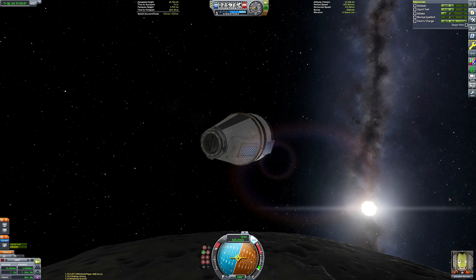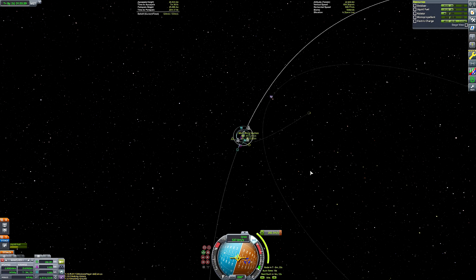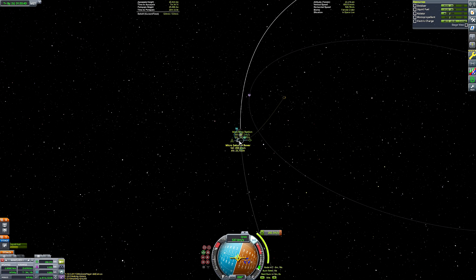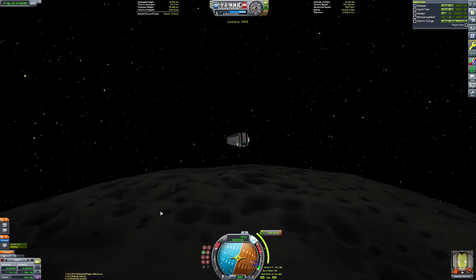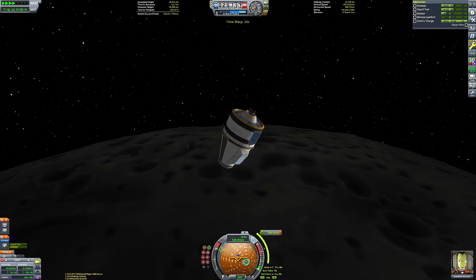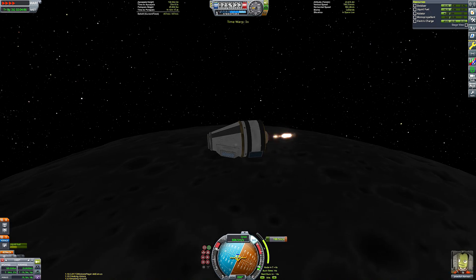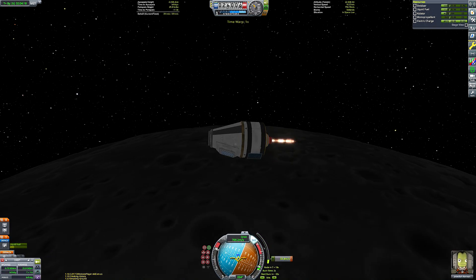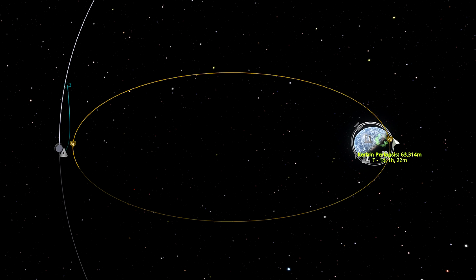The first thing to do now is de-orbit ourselves to make sure our lander crashes into the Mun's surface rather than staying in orbit. Then we re-orbit to avoid a similar fate, and it's just a case of making a maneuver node, dragging out the prograde markers so we head on an orbit backwards relative to the Mun, dropping our Kerbin periapsis into the atmosphere. I'm going for a height of around 20 kilometers — we've got a heat shield and no wings to worry about, so we can go for a much lower periapsis than an SSTO.